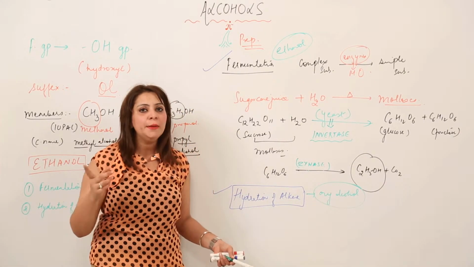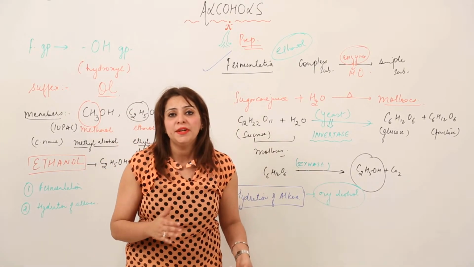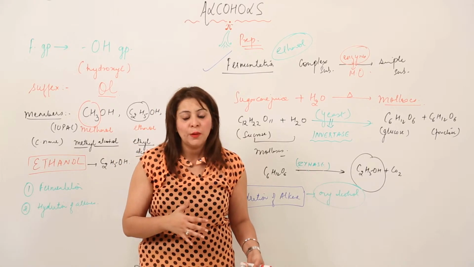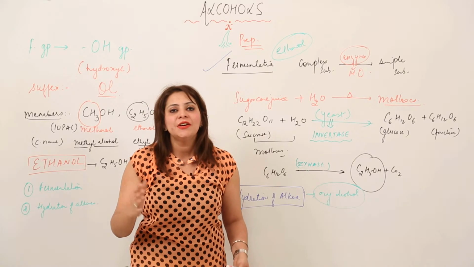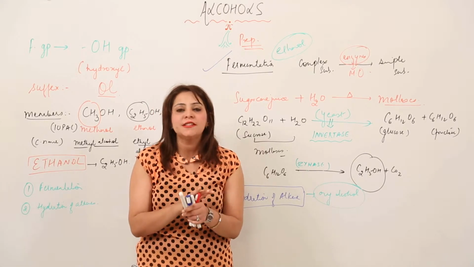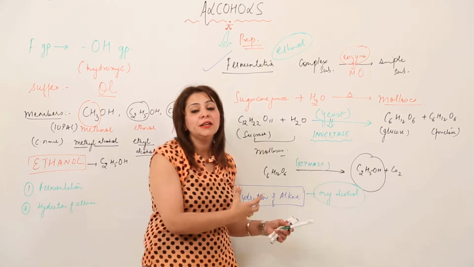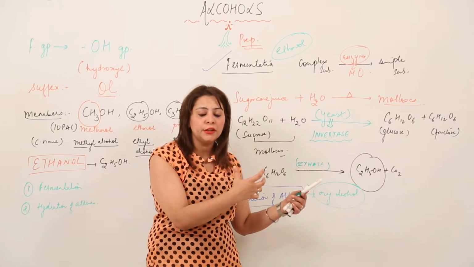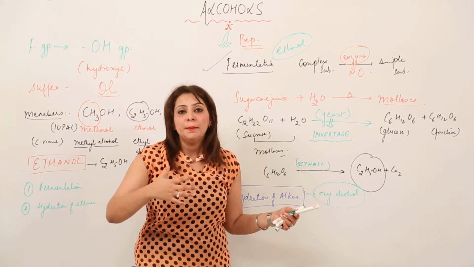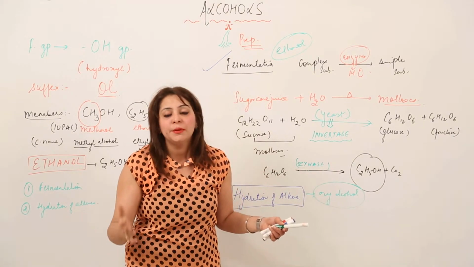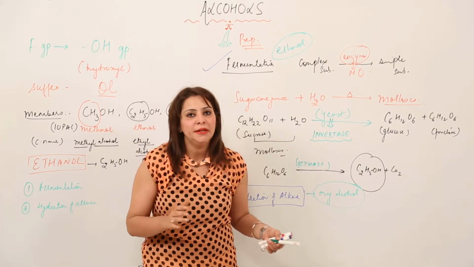Moreover, there is one limitation, as we know that the members of alkene start with the second member, that is ethene, propene, butene, likewise. So this method is not suitable for making methanol, as there is no member of alkene which contains one carbon atom. Their members start with a minimum of 2 carbon atoms. So we can prepare alcohols with 2 or more carbon atoms, but we cannot prepare the alcohol with 1 carbon atom.